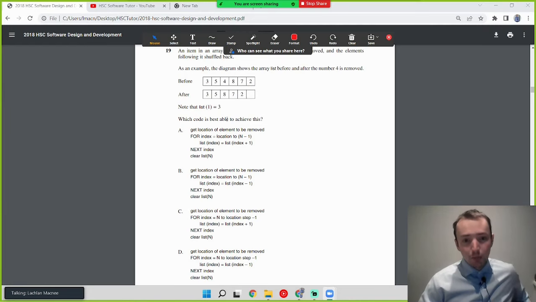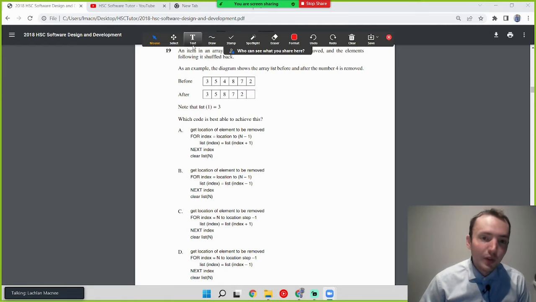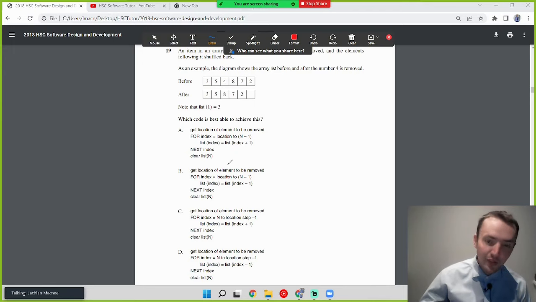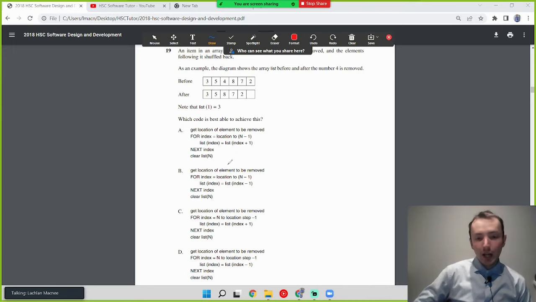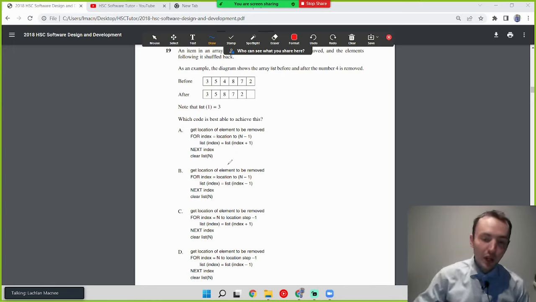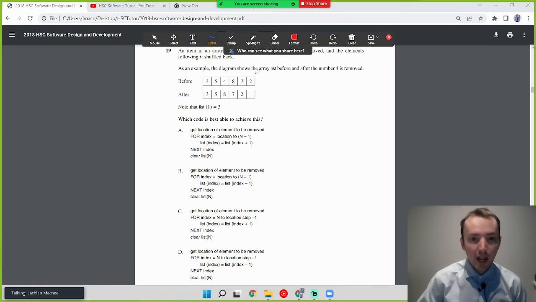Which code is best able to achieve this? Okay, so once again, this is probably another band 6 question. They give you all the pseudocode, and here's this array, and basically which pseudocode answer can solve this problem, right?